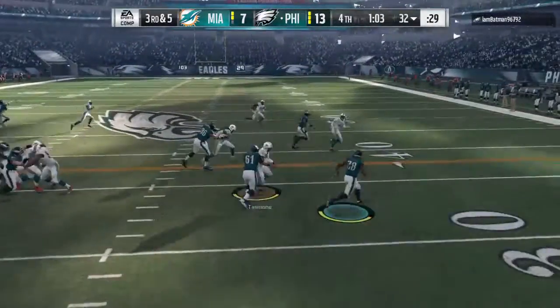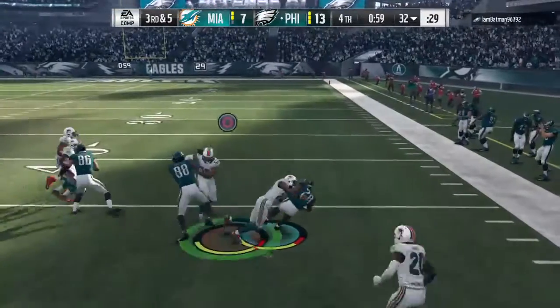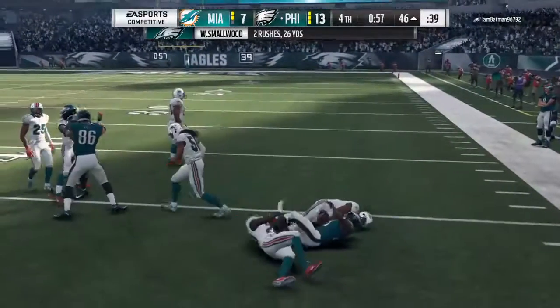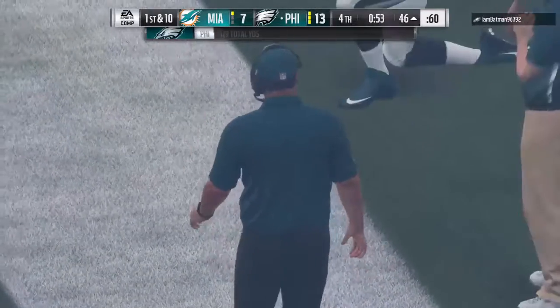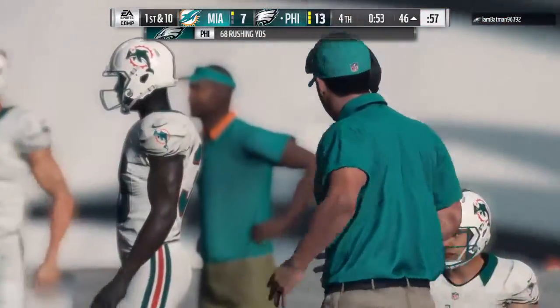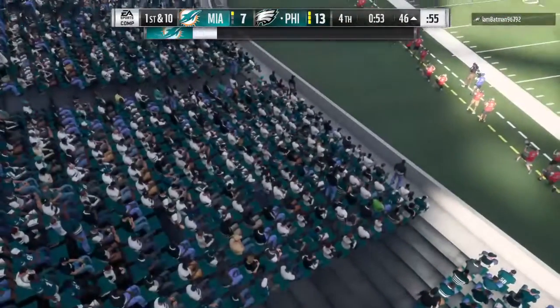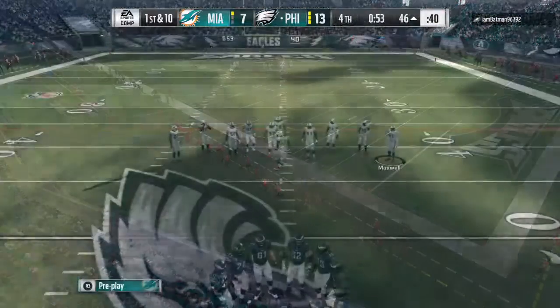Third down, it's Wendell Smallwood. And some room to roam now. And he'll be taken down, but not before he gets into enemy territory. A big gain there, and that should certainly be enough to put this one in the win column. Now the Dolphins are going to take another timeout here. That'll leave them with just 1 remaining in this 4th quarter of play.